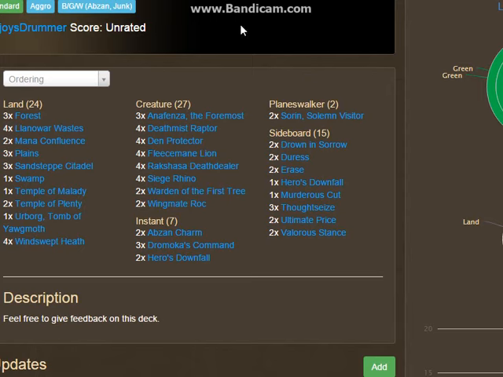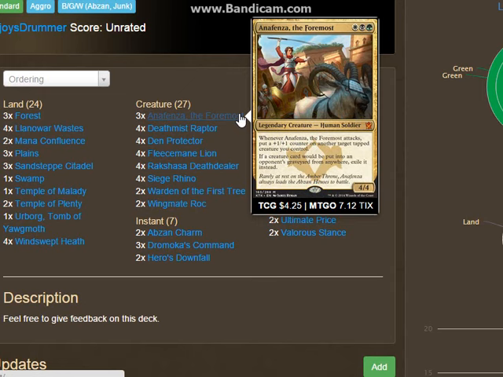But we got about 9 minutes left, so we're going to go ahead and go over the deck. First of all, this is an aggro deck, so you're going to have a lot of low-cost creatures. Now, first of all, I do have 3 Anafenza the Foremost.